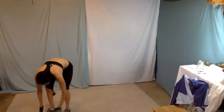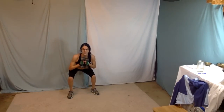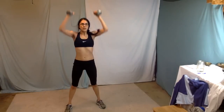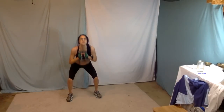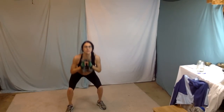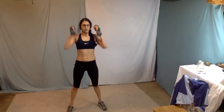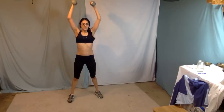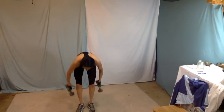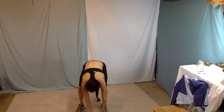Shoulder press with squat jump forward and back. So hold your weights. Jump forward. Shoulder press. Squat. Jump back. Shoulder press. Four. Nice work. Okay. Three jump lunges, one lateral pull.